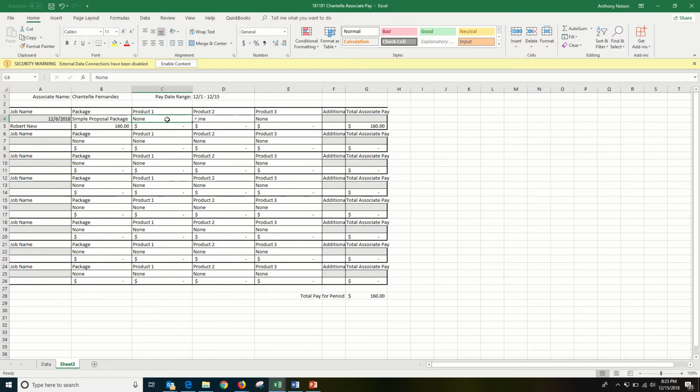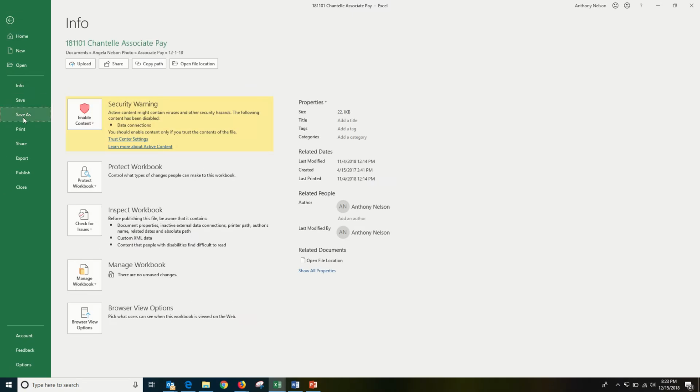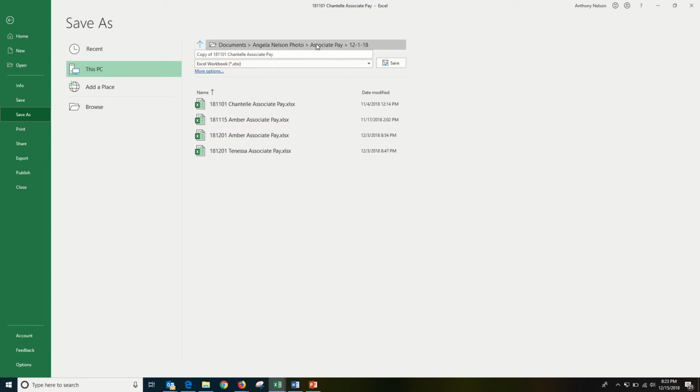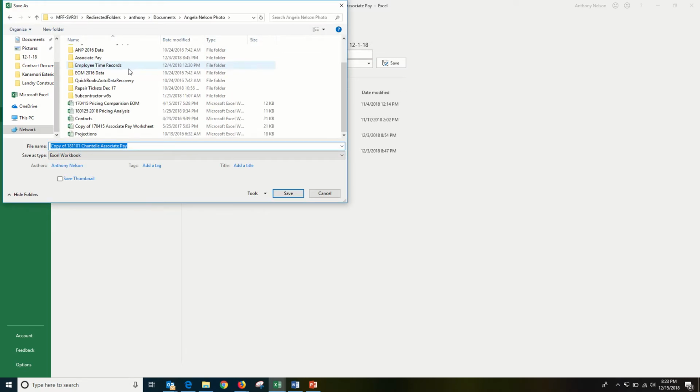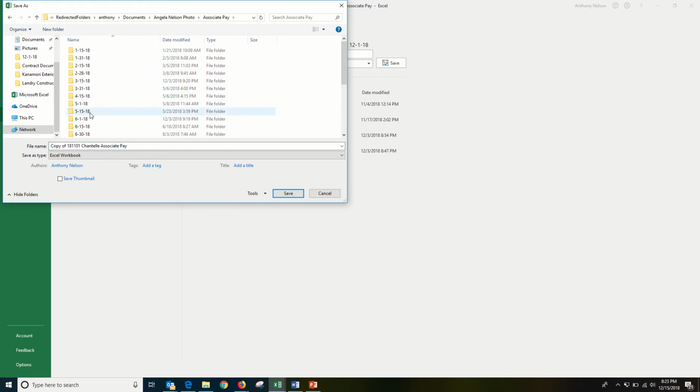Okay. So we select that from the drop down. So obviously this is probably $50-$60 in materials cost, and then we pay the girls $10 to set it up. And then that's it for Chantel for this period. Okay. So we go File, Save As. Go into the 12-15 folder.